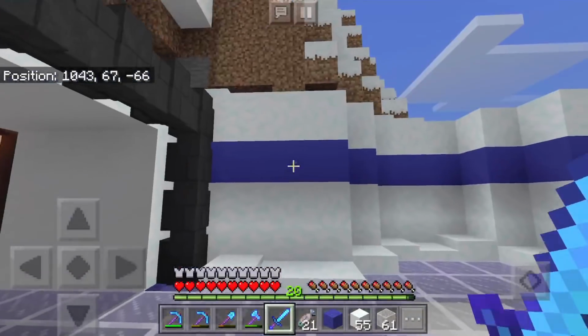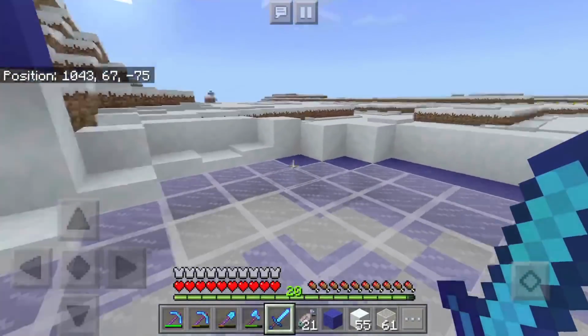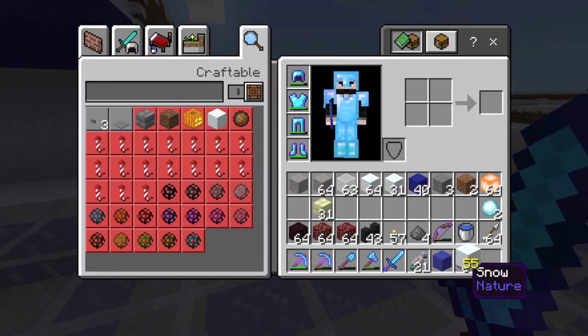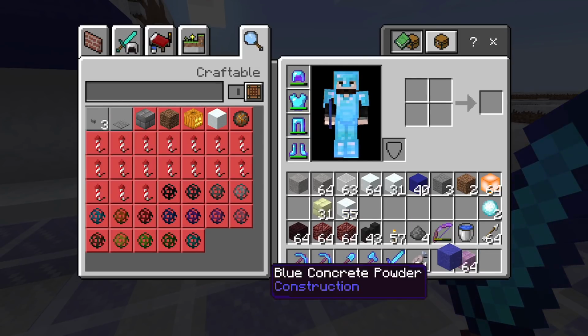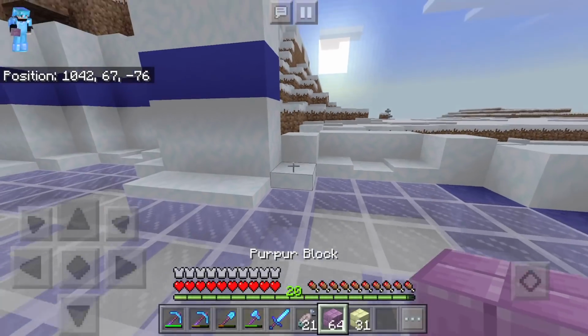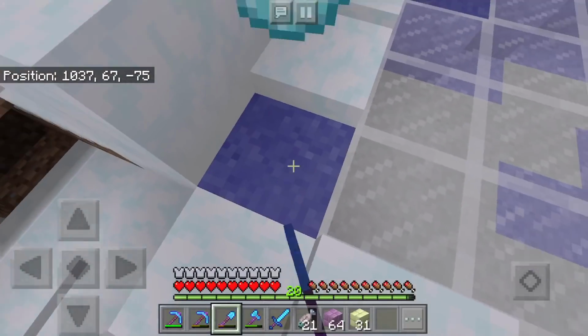I actually decided not to go all the way around the entire room. We're just going to do the front half, because I've got something even better in mind for back here. You can see I've got some different types of blocks in my palette that we have not used yet. We've got some purpur, and we've got some end stone bricks, and we're going to throw a few of those down over here, and I'll explain why in just a second.